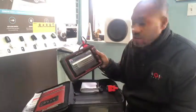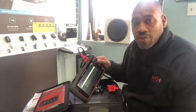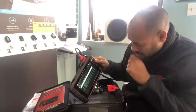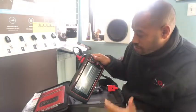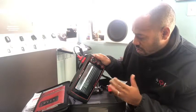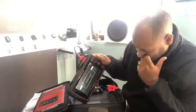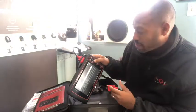Today I want to talk about the Solus Edge. This is the unit I was telling you about last week when we were showing you the old model. The Solus Edge is the upgrade to the Ethos that we had. This unit's about $4,000. It's touchscreen, it's upgraded to the highest firmware currently, and it does European, American, and Japanese vehicles.